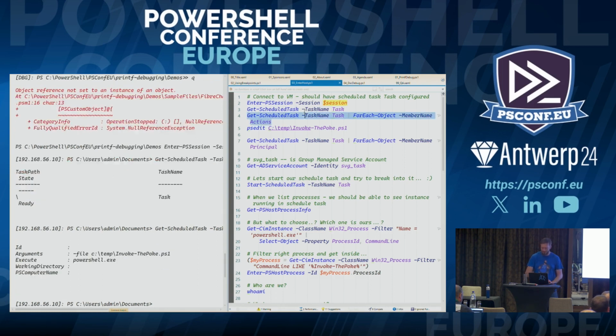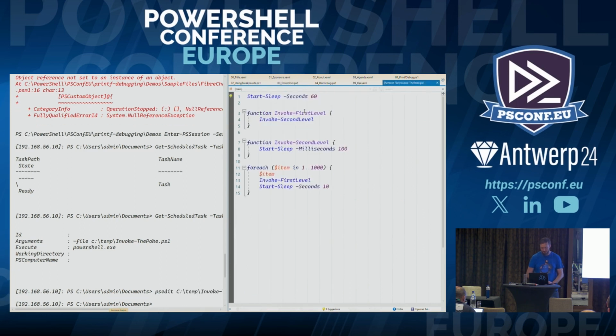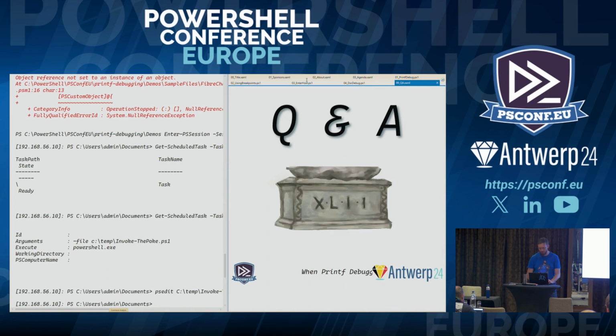So we have actions. As you can see, this scheduled task is going to run a very important function, invoke debug script. Sorry. Let's look at the invoke debug just to understand what's going on there. The first statement you see here is start sleep 60, and then we have some functions and we just run them. Probably not what you're going to run as a scheduled task in your organization, because I don't think that is the point. But it will help us get into how the debugger behaves when it comes to certain commands that we have for it. So let's just close that one. We don't want to see it too much.